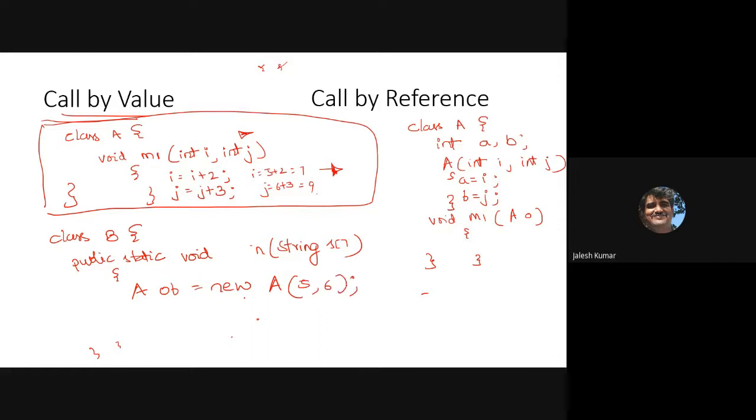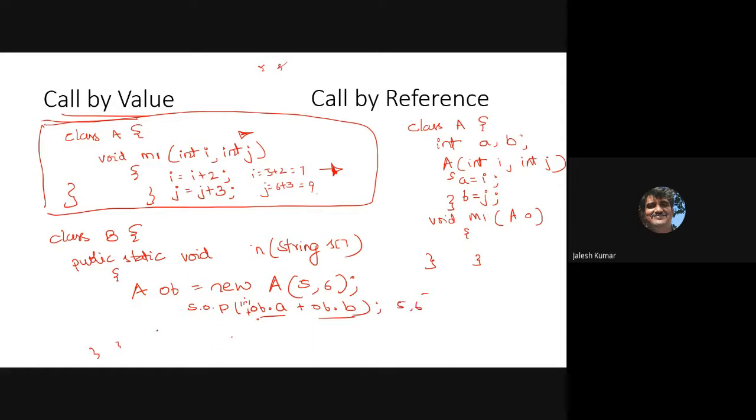It will initialize automatically. And if you print System.out.print ob.a plus ob.b, you'll get 5 and 6.